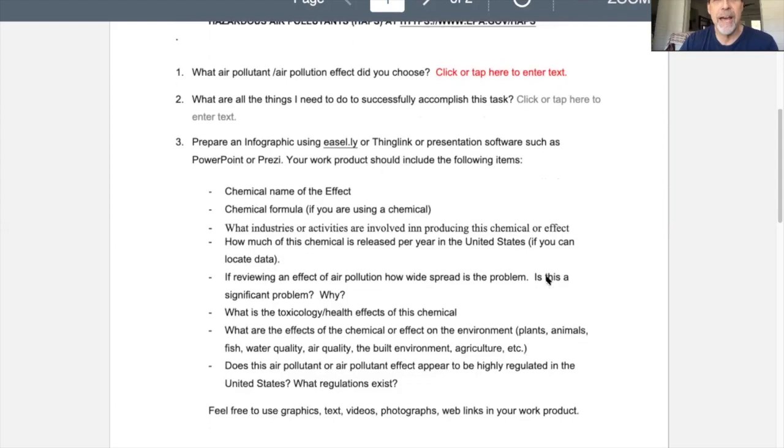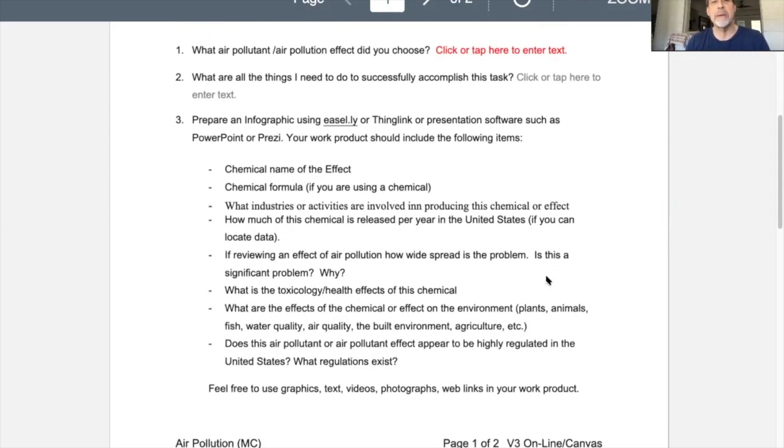And then after that, you do your research, you're going to prepare a presentation or an infographic, and however you choose to do this, it has to have the following things, okay? Whether you write it by hand, or create a PowerPoint, whatever it is, it should have the name of the chemical or the effect, for instance, benzene, and the chemical formula. If it's a chemical, what's its chemical formula? For instance, benzene is C6H6. Either way, whatever it is, you write the chemical.